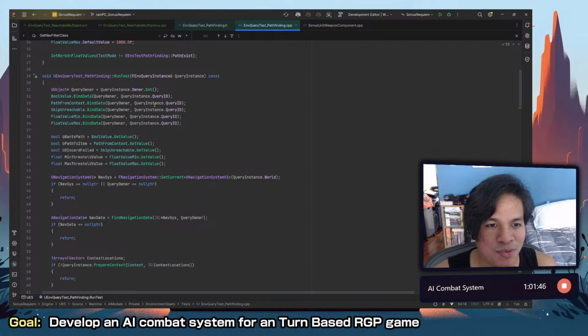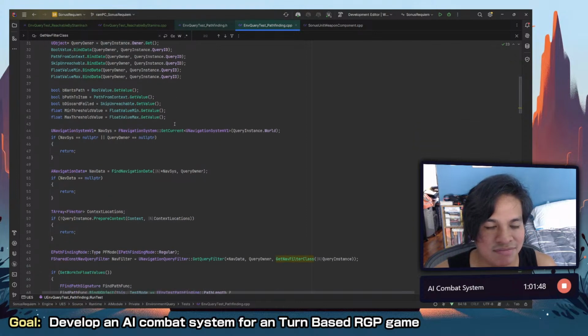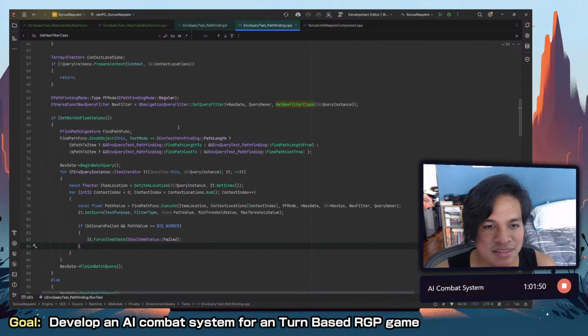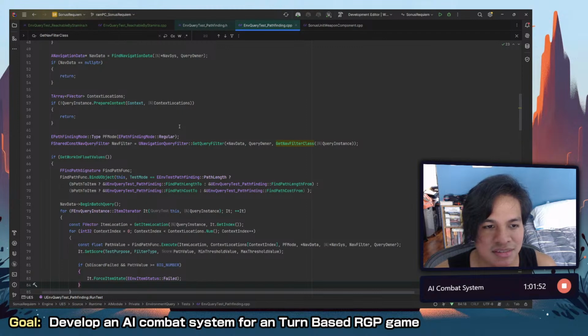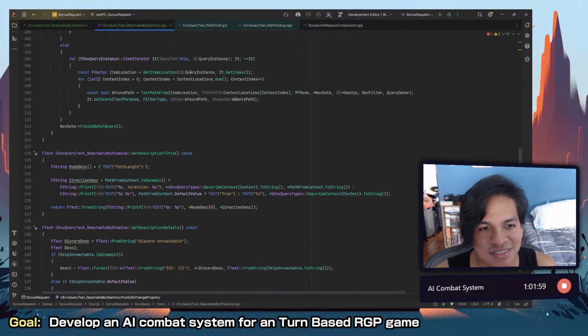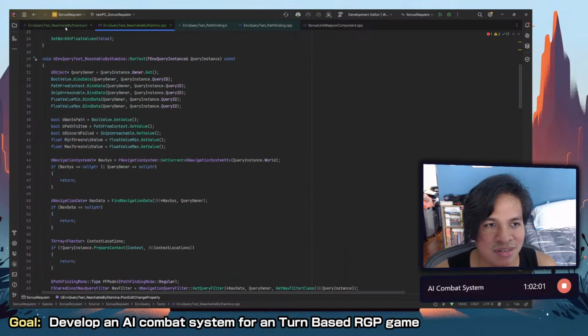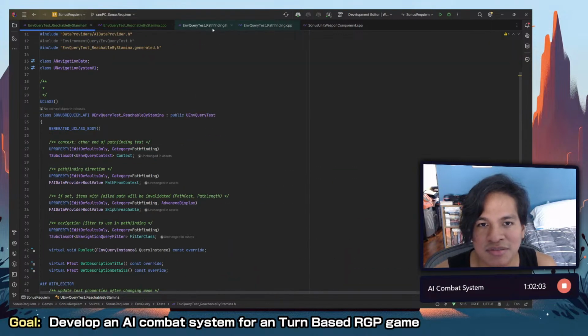I could have overridden this and pretty much copy and paste the same. Yeah, let's do it. I really don't like to copy and paste that much stuff.